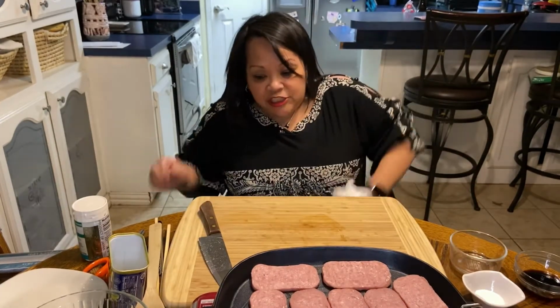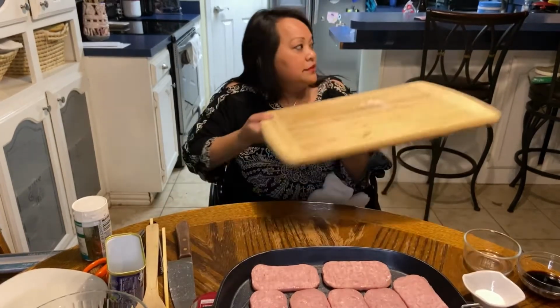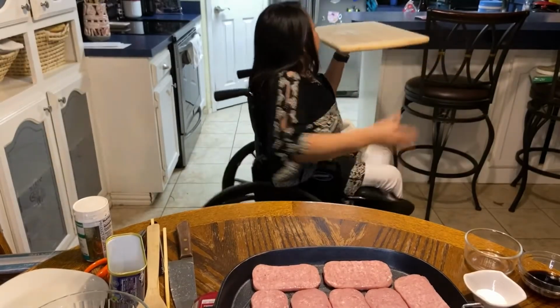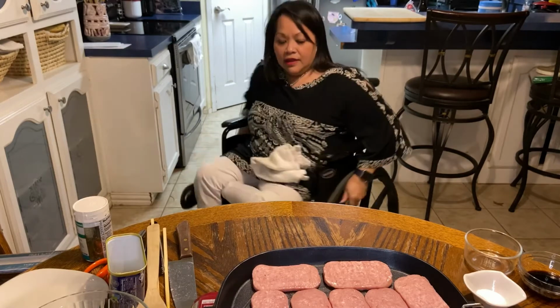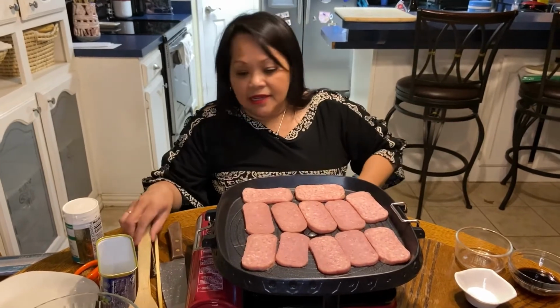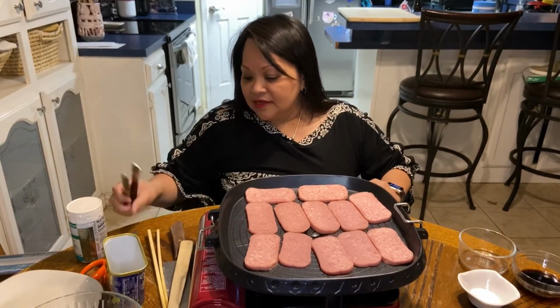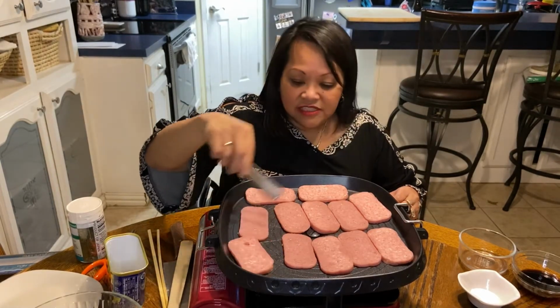Okay, now I am going to take my cutting board away. We're done with that part of it, okay? I'm gonna put it right here just in case I need it again. And I'm going to bring my pan close to me so you guys can see it. And let's let that go and cook. Do you smell it? I love the smell of it.